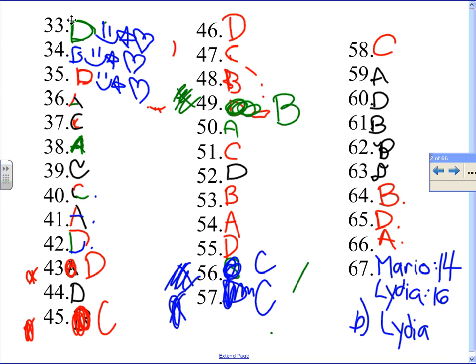I don't want you just randomly guessing something, doing eeny, meeny, miny, mo, or just saying, hey, usually letter C is the most commonly chosen answer. This is what my ninth graders tell me. I have no clue, so I'm picking C. Well, why are you picking C? Well, just because. Okay, don't do that. Learn from that. They don't know why they do this. They just do this to drive me crazy. So make sure you have a reason for what you're choosing if you're not sure. Mary?